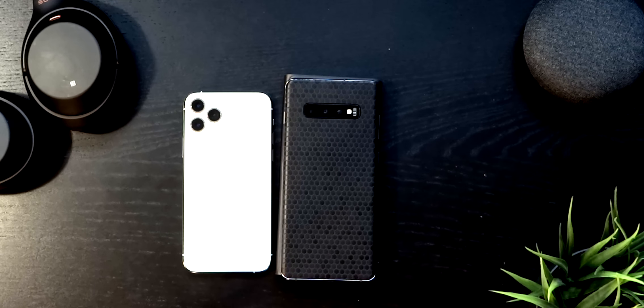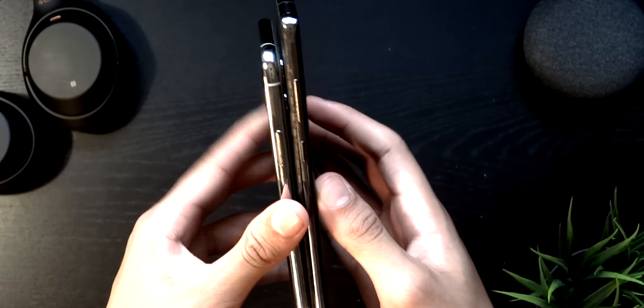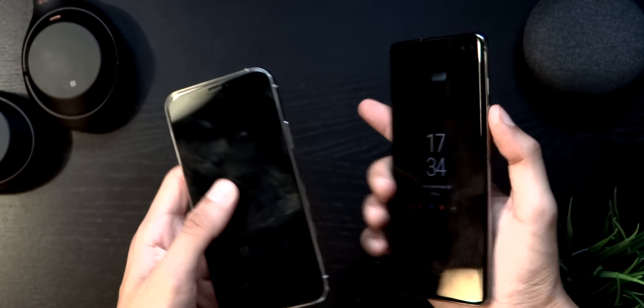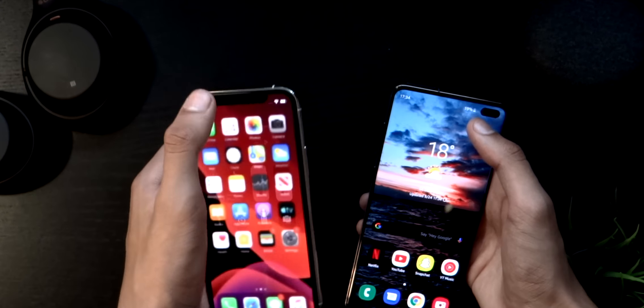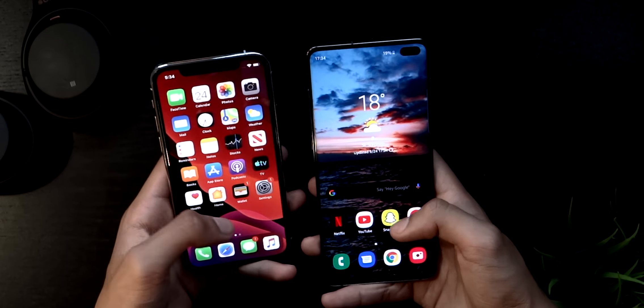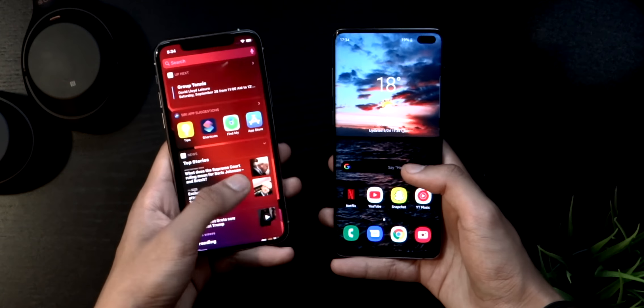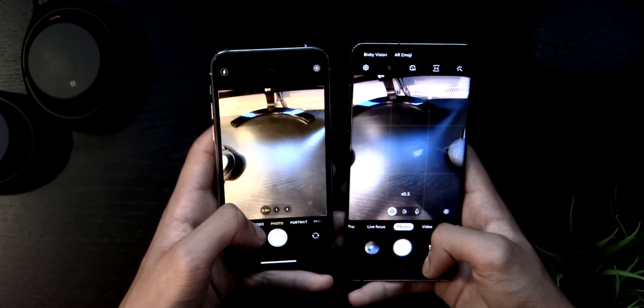This is it in comparison to the Galaxy S10 Plus — I placed the case under it because I don't want to scratch the screen. Put them next to each other and you can see it's actually quite a bit thicker, not a lot thicker, but it's thicker, and it's definitely heavier. Remember this is the standard iPhone 11 Pro, not the Max, and I'm comparing it to the S10 Plus, but it kind of makes it feel more premium.